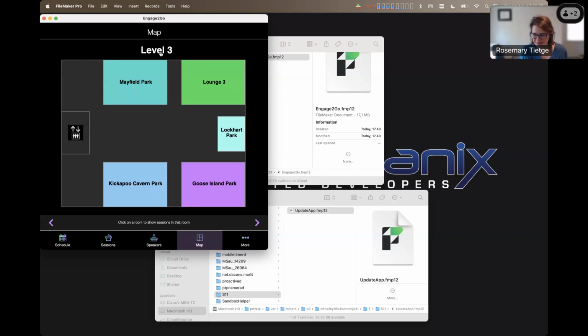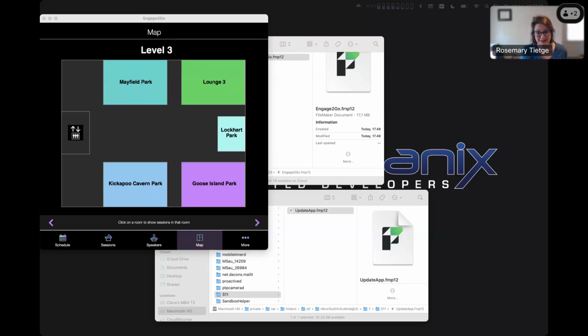And then I just want to say again, thank you everyone for coming. I think we are pretty much out of time, which means we can't dive into the maps. No. But in case you want to know a little bit more about the maps, I did a session at Engage2Go where I dig into the maps feature.